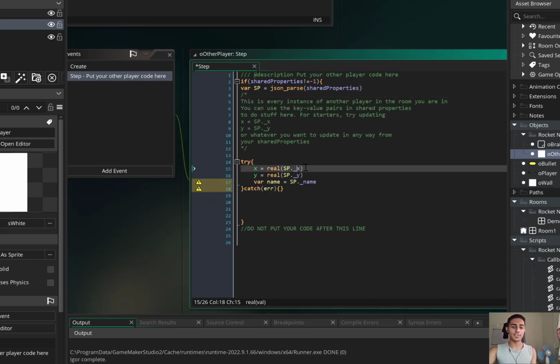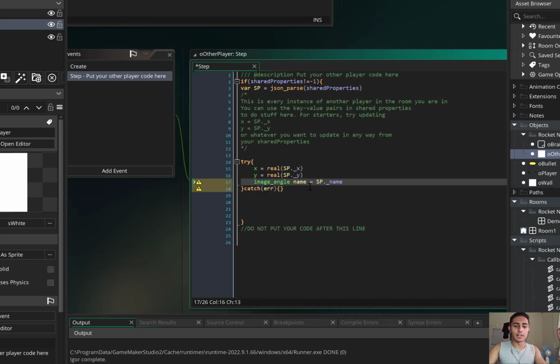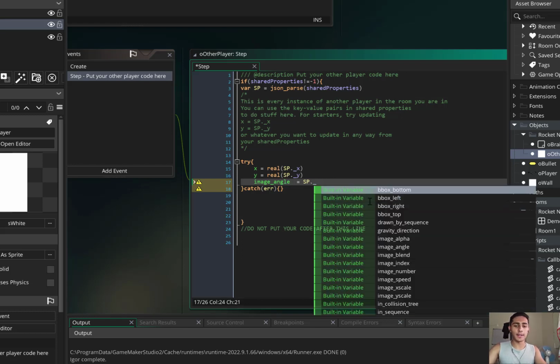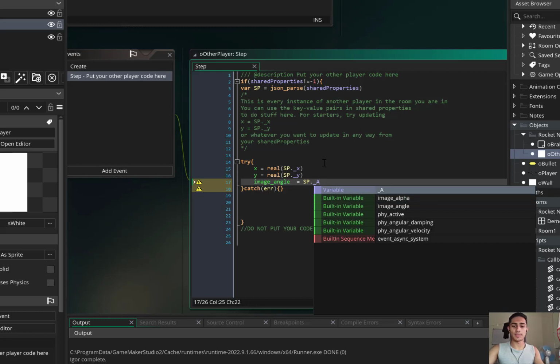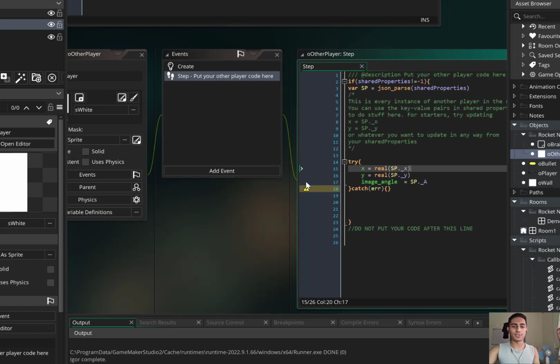So even Charlie's computer would have underscore x, underscore y and angle. So image angle equals sp dot underscore a, like we set it, right? Now save this, and we should pretty much be good to go.